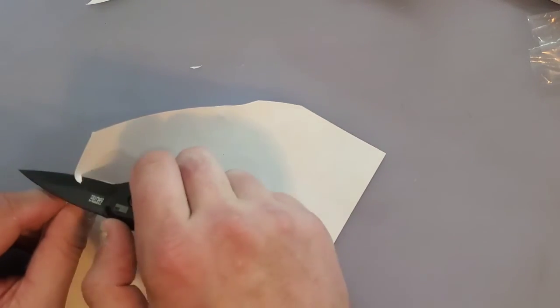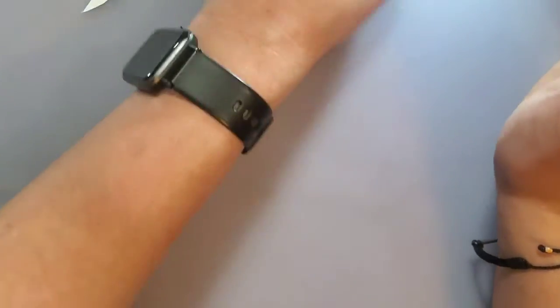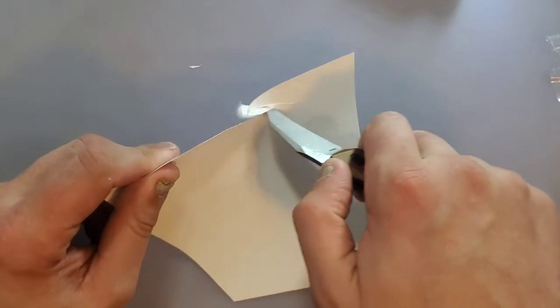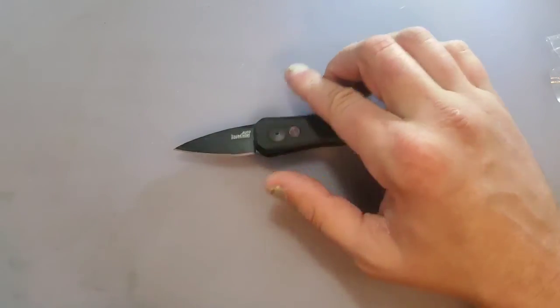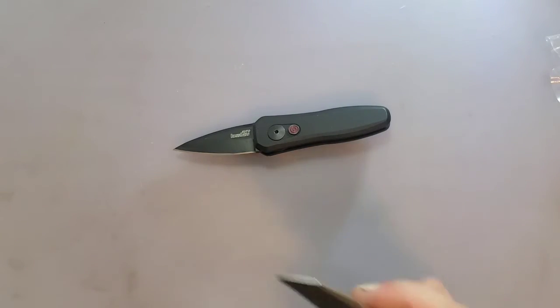All right, let's see if that helped out our little guy. Yeah, we're getting a little bit better cuts out of it. That's another thing that I like this hawkbill shape for, by the way, is when I'm cutting with this, I want to draw through, and that's all I'm getting, is this right here, right? When I take this hawkbill shape, you want to grab on at the end, and it just wants to take it with it. So you're following the blade shape with this hawkbill, and it really just tries to grab whatever material you're cutting.